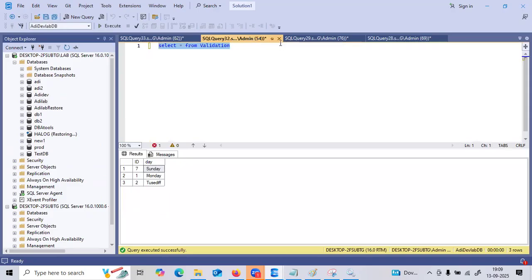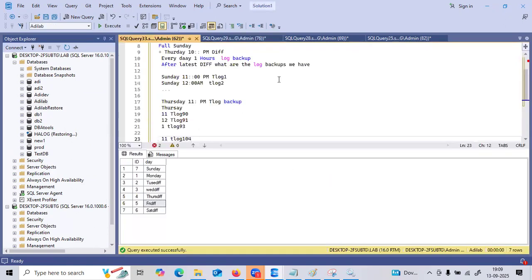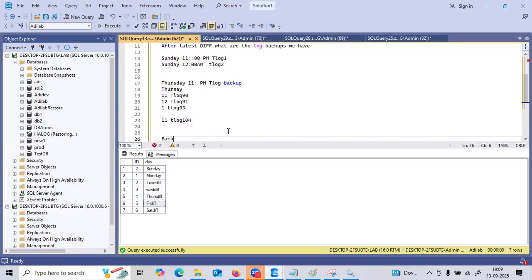Let me close this one. I have already taken the full backup and differential backups. Now I'm going to take the log backup: BACKUP LOG, database name Adilab, TO DISK equal to path. See the difference in keywords: for a full backup it is BACKUP DATABASE, for a differential it is BACKUP DATABASE with differential, but for the log backup it is BACKUP LOG database name TO DISK equal to path.